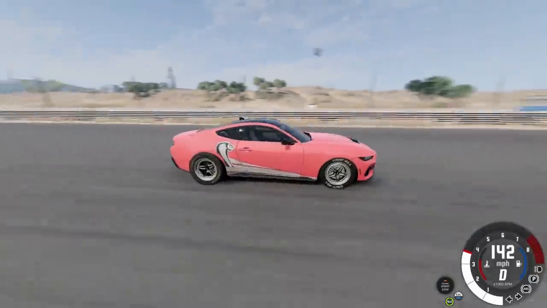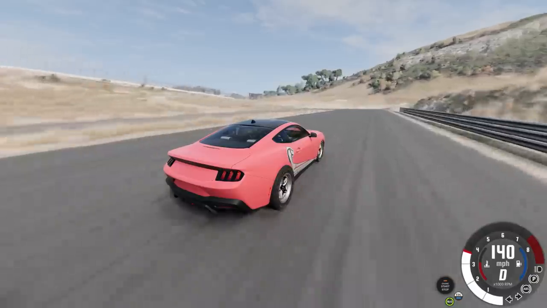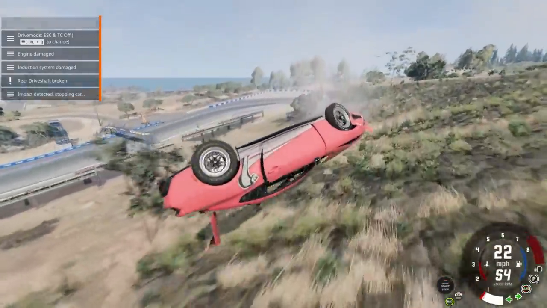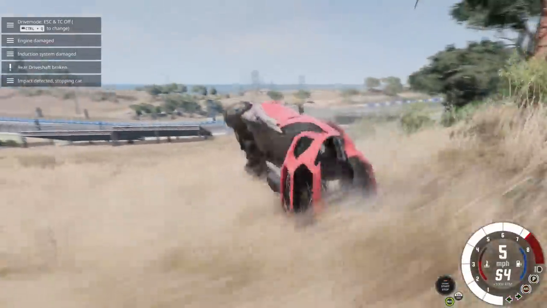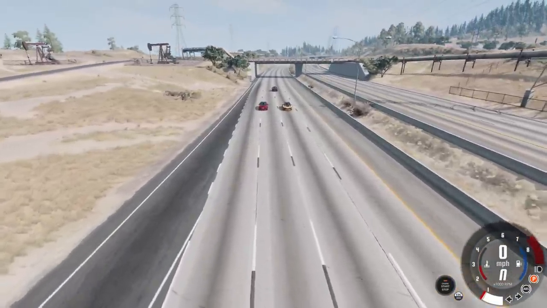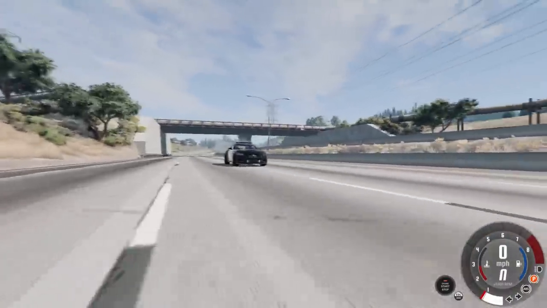Okay, then we'll just exit, and then I feel like we're actually losing power here. Did I break something? There's a chance I did. Well, now I've really broken something. Oh, yeah, that's great. Okay, so how about we check out the Interceptor? Okay, folks, we got a showdown here. So we have two of the Dark Horse Mustangs versus the Dark Horse Interceptor.